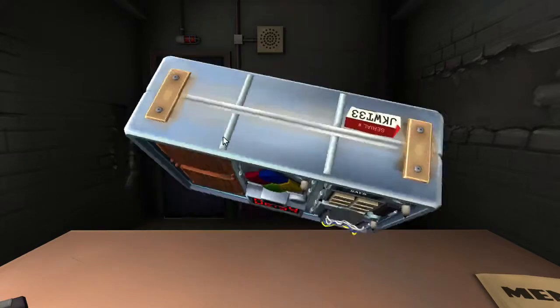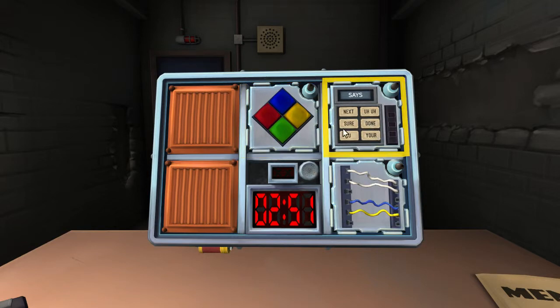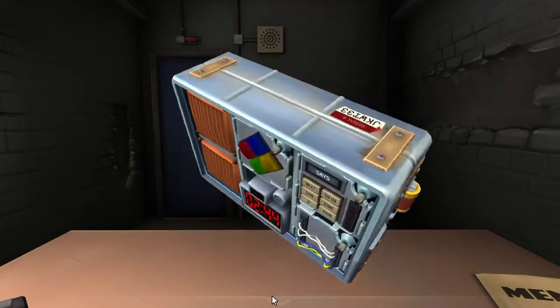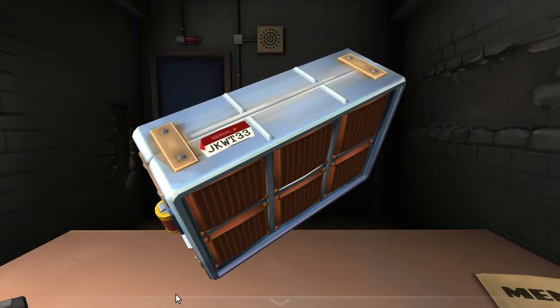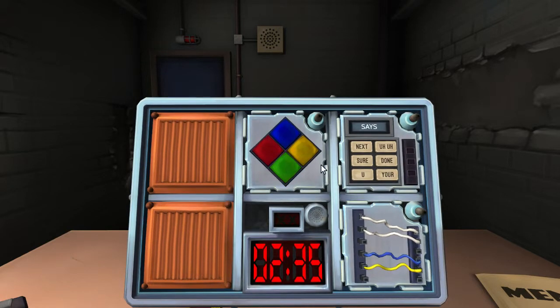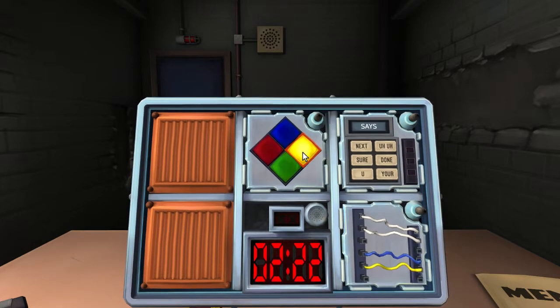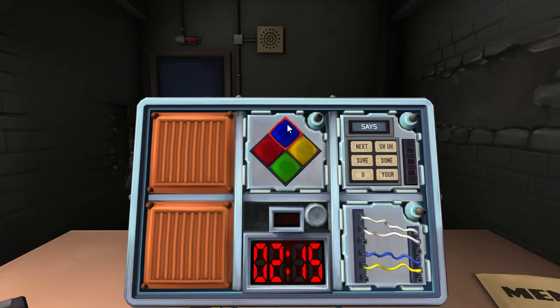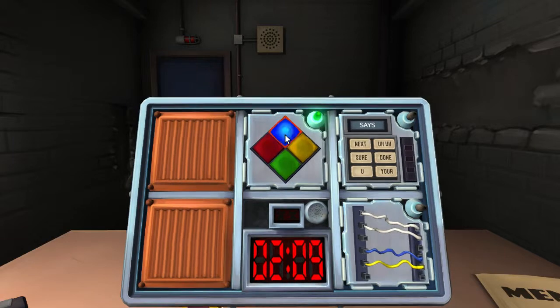Time's ticking down. We have a Simon Says thing. Okay, what do you got? Green light. No vowel. No vowel. Green light? Green light. Green. Okay. Green, blue. Do I just follow the pattern? Green, yellow. Green, yellow. Green, blue, green. Yellow, green. Green, blue, green, red. Green, yellow, green, blue. Green, yellow, green, blue. That's finished.